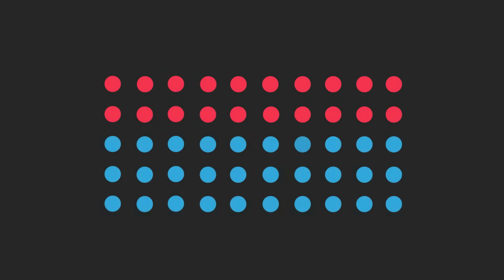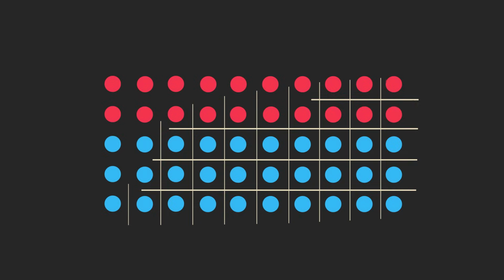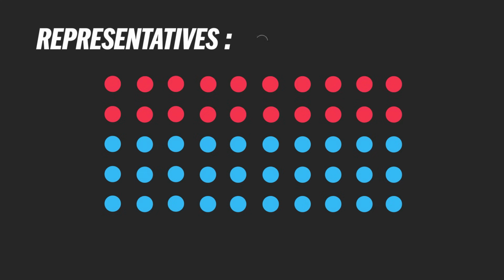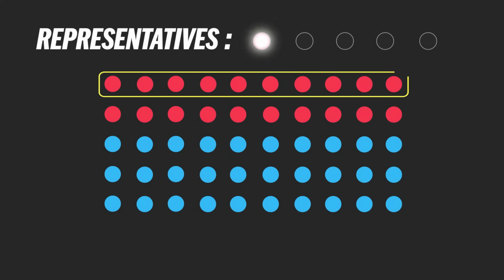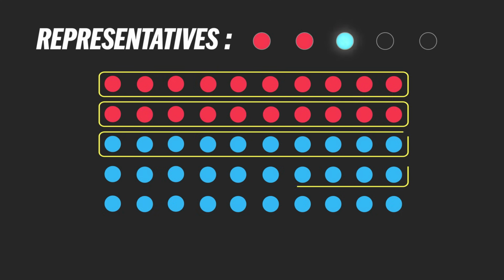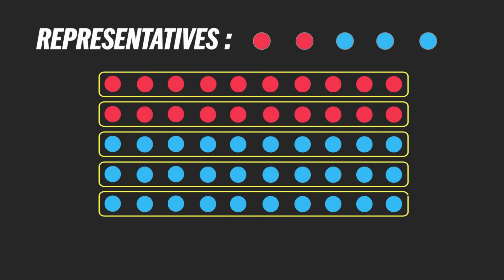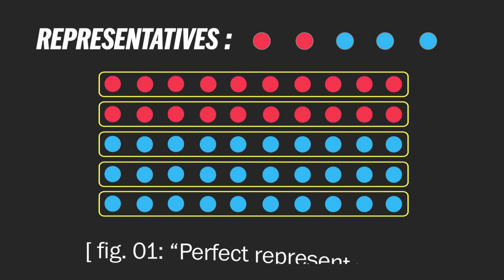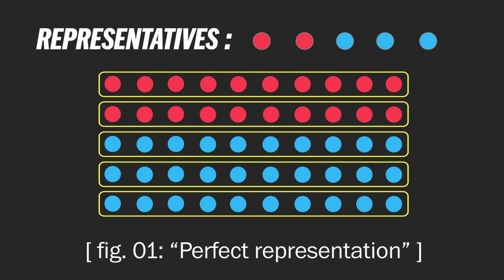And just our luck, they all live in a nice even grid with blues on one side of the state and reds on the other. Now, let's say we need to divide the state into 5 districts. Each district will send one representative to the House to represent the people. Fortunately, because our citizens live in a neatly ordered grid, it's easy to draw 5 lengthy districts, 2 for the reds and 3 for the blues. Voila! Perfectly proportional representation, just as the founders intended.